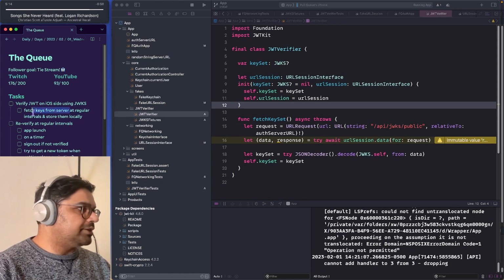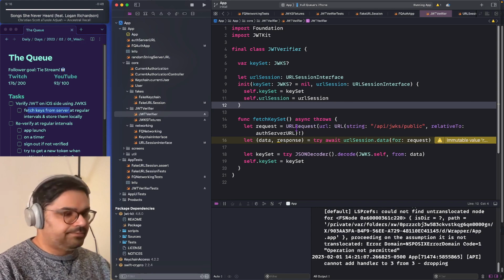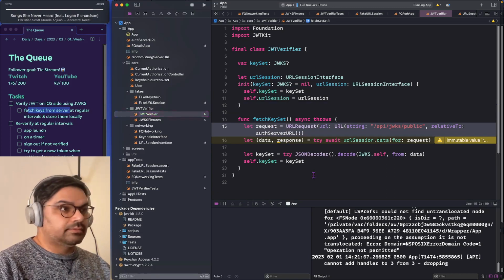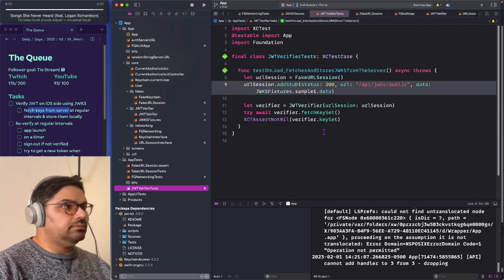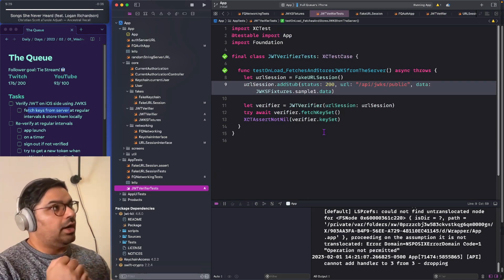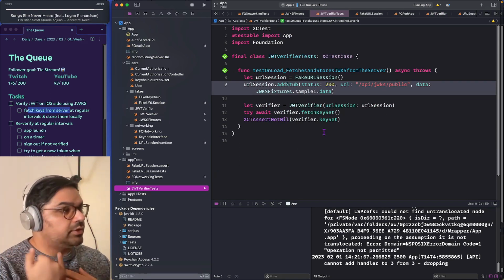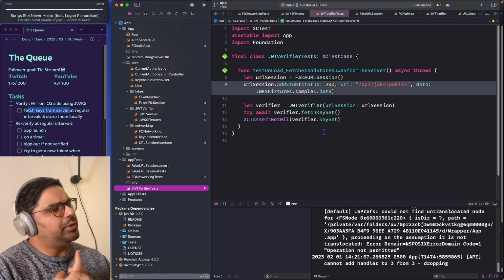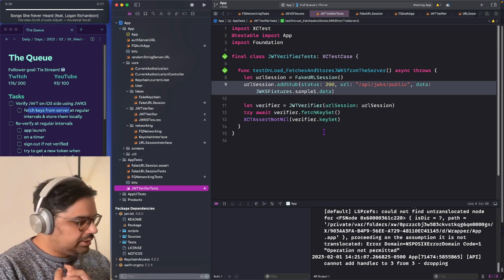We fetched the keys from the server. So I guess the next part is going to be doing something with these keys. We could work on saving them to disk, for example. Ooh, maybe we could save them to the keychain.